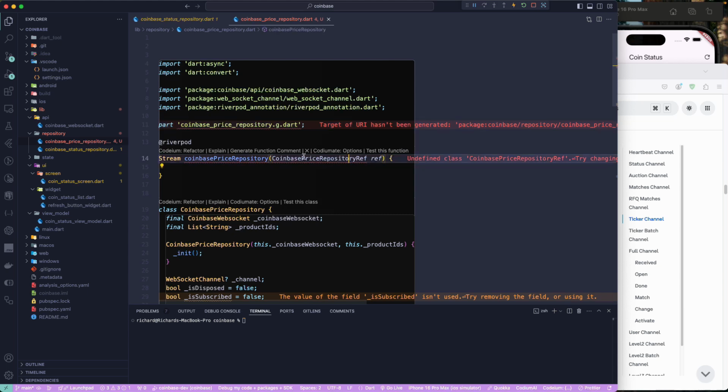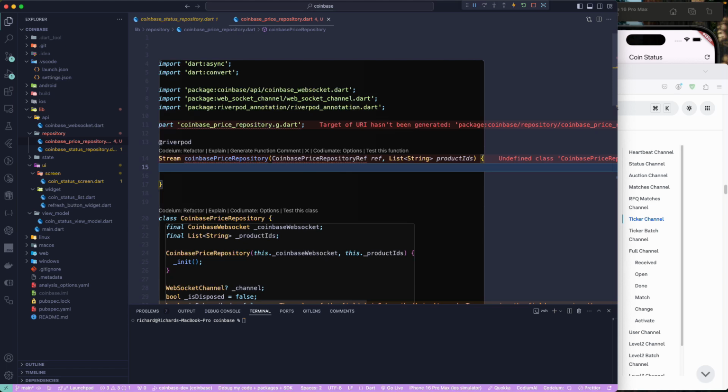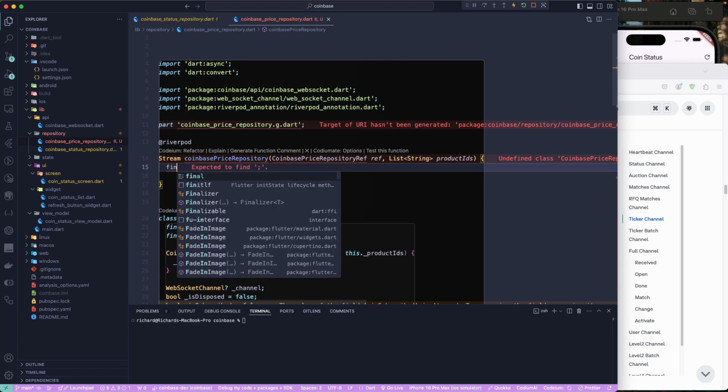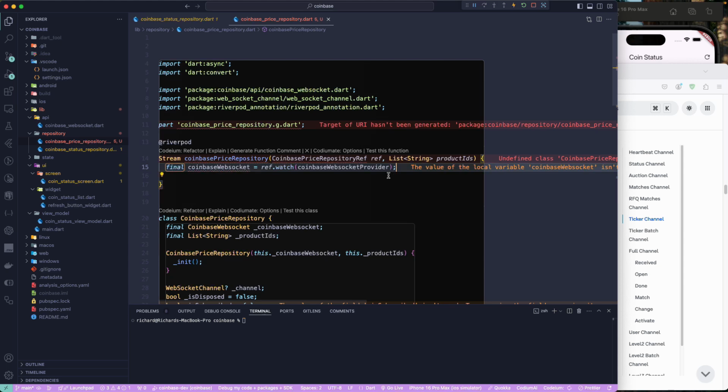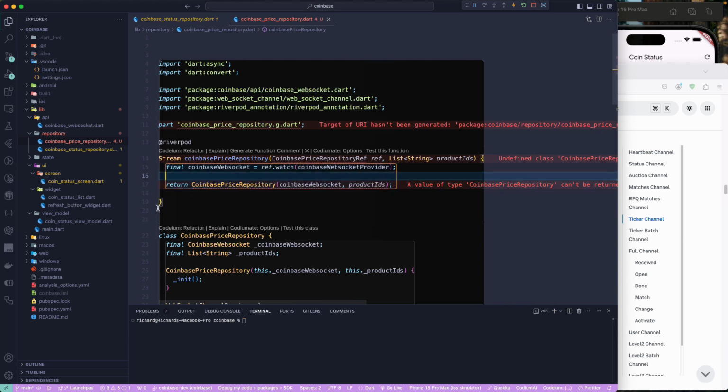That's perfectly fine. And now instead of only passing this ref as the argument over here, we also need to pass in the list of strings of the products, right? So product IDs that we need to pass in over here. And now I'll construct a final, and what we require is the WebSocket connection, and then I pass in this one over here. So I need to copy this, and here I guess we have some error, and this is giving us some error over here.